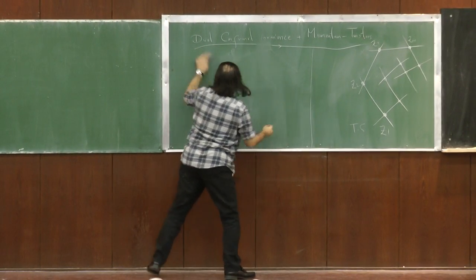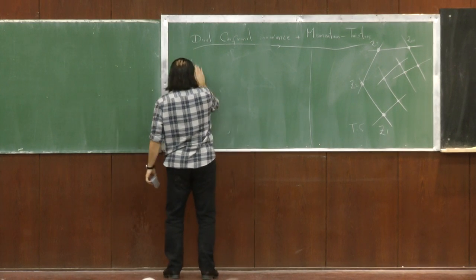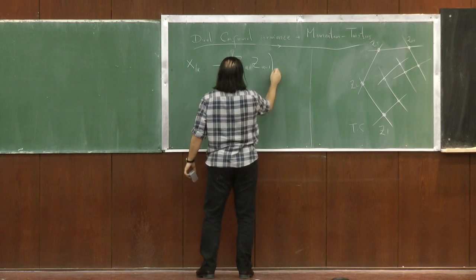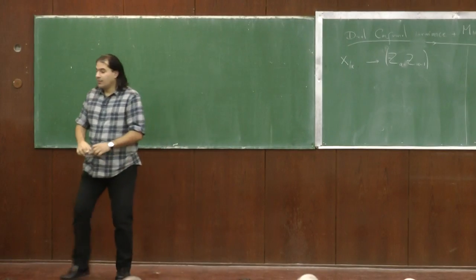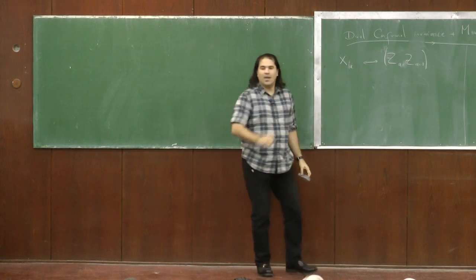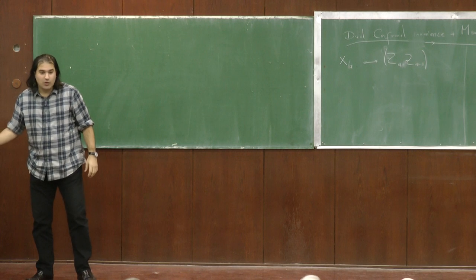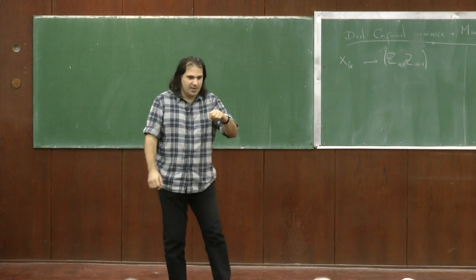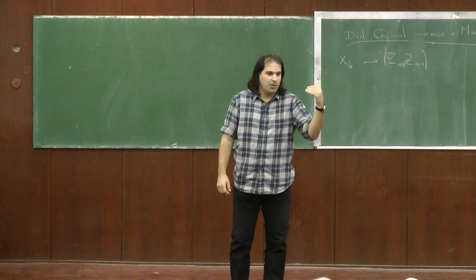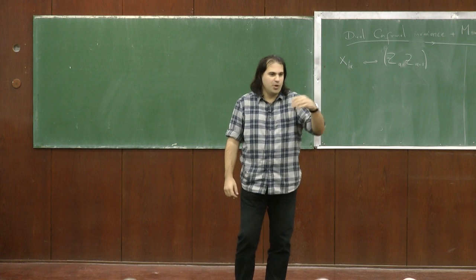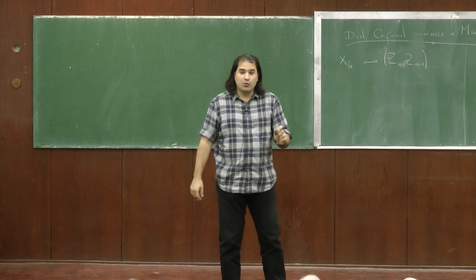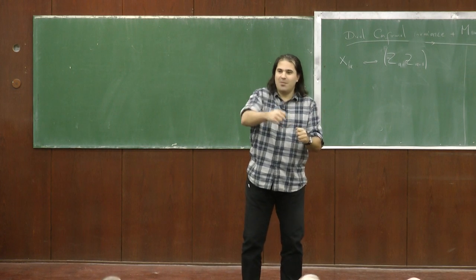So let's say that we're going to associate the point x_a with the line Z_a, Z_{a-1}. Is that clear? Remember, there's a correspondence between a point and a line in Twistor space. And now I leave this as a tiny exercise for you, given that I told you the general formula for how to associate a point in spacetime with a line. For any Z_A, Z_B, there was the point X_AB, whose coordinates were mu_A lambda_B minus mu_B lambda_A over <AB>. So that tells you each one of the points. And then you can construct the momentum from them by taking x_{a+1} minus x_a.